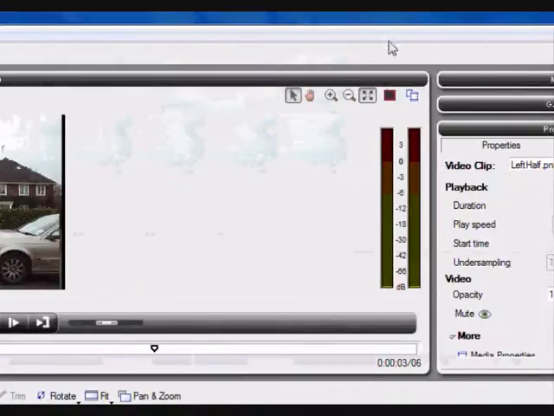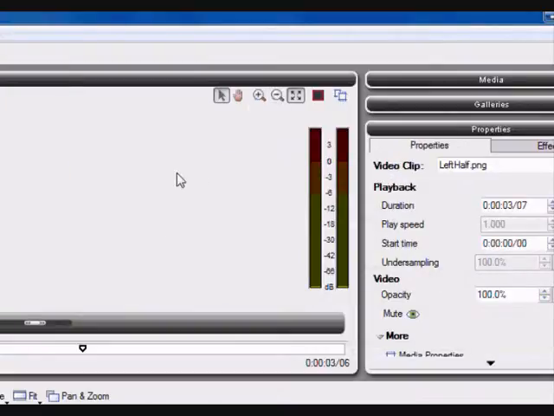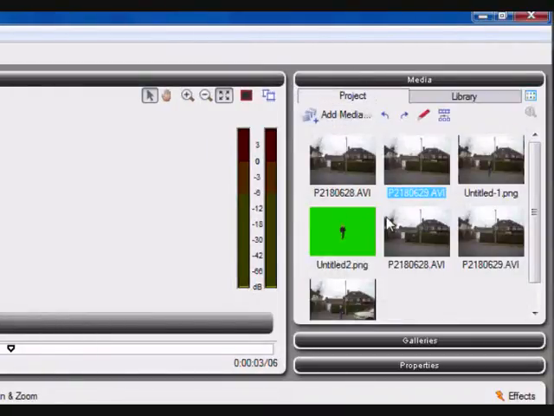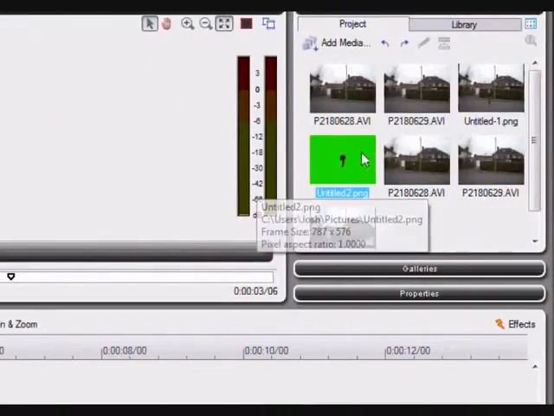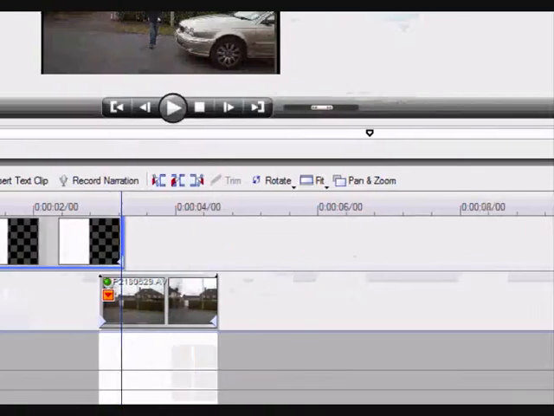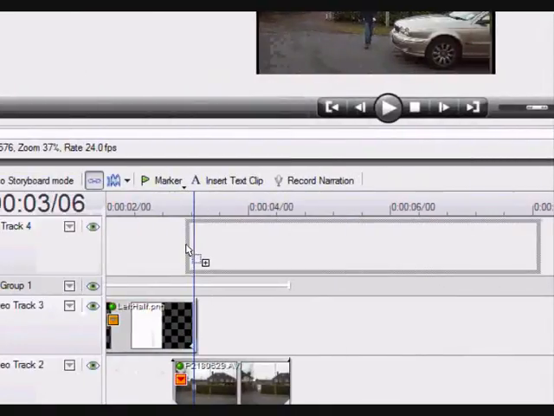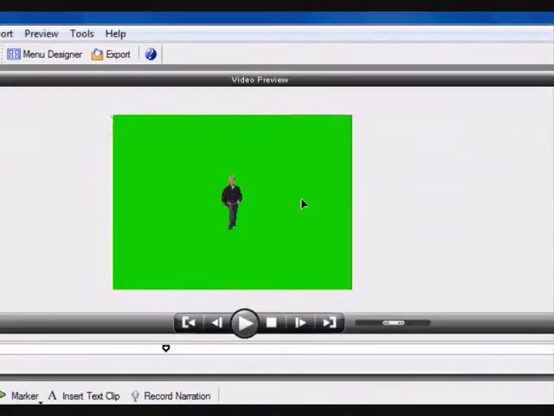Okay, so you want to get to the point, you want to save the frame, and then open up GIMP or Photoshop or something, and edit out all around the person's body, so you end up with something that looks a bit like this, with a green background. So then you need to go to track 4 and add your video, transform it.